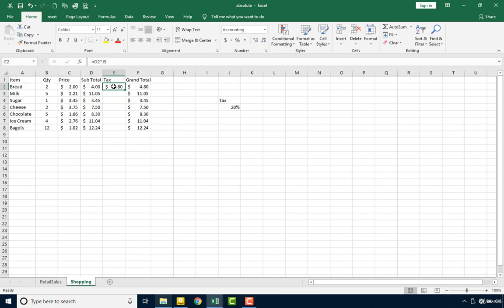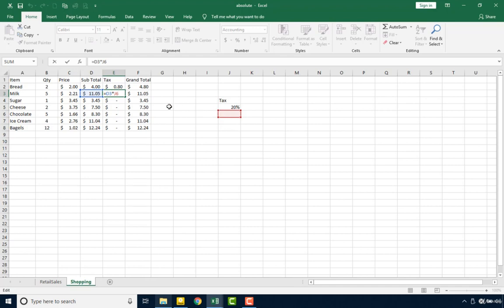But if we need to copy this same formula to apply from milk to bagels, we can simply Control C, then highlight the rows where we want the results to appear, then press enter. But we get 0. Why is that? Because if we double click on milk, we can see that D3 is moving correctly, but J7 is referencing a blank cell.